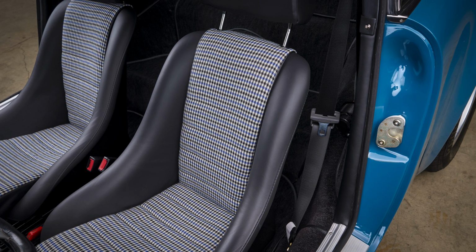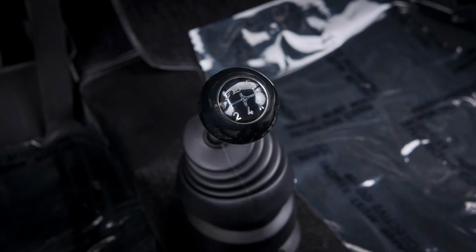The seats are GTS classic seats, so Steffen's seats with a blue and black and white houndstooth. They're all leather, and they are the RS style, if you will, RS seat. Super comfortable. Brand new real seat belts. Restored e-brake assembly. Again, everything on the car is restored. From the e-brakes to all the cables, everything is new or restored.